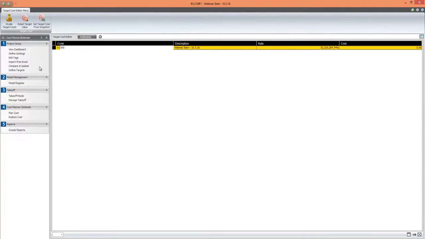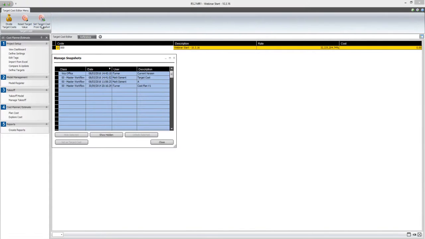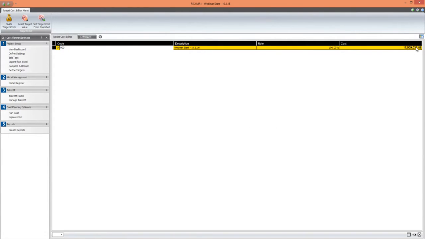Those of you who've used Vico a lot might not have used this function, so it's useful to see it. And we just pick up that snapshot that I created earlier and set it as the target cost. And then over there we can see that 17.5 million that was in the cost plan before is now sat as my target cost for this whole project.